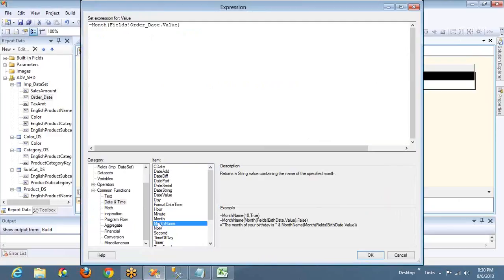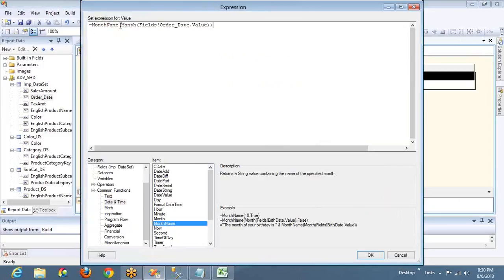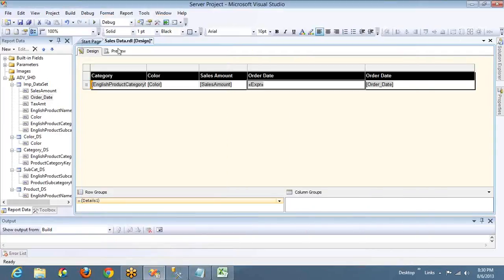It will return May. If I pass 1, it will return January. If I pass 2, it will return February. So the output will return either 7, 8, 9, 10 and so on. Before this, if I set month name, instead of returning, the inner function will return integers. That integer will be used by the outer function and it will return the month names.